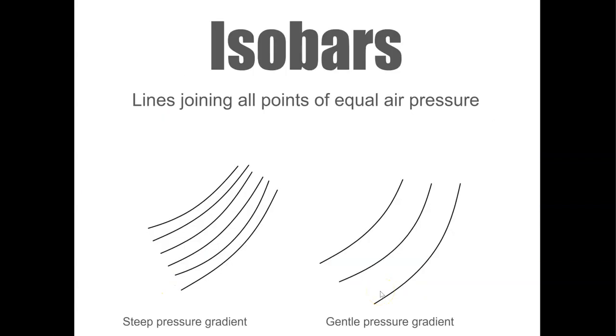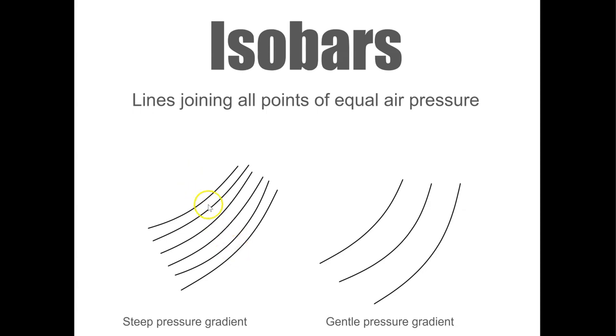Right, one final thing before we go on to take a look at the weather that you get with a depression, and that's these other lines in the map called isobars. These are lines joining all points of equal air pressure. And in a depression, you generally have the isobars very close together. In the anticyclone, the other type of weather system, the isobars are far apart. So a depression has what's called a steep pressure gradient. Think of contour lines. They're lines that join all points of equal height. And just like if you've got the contour lines close together, you're going to have a very steep slope.